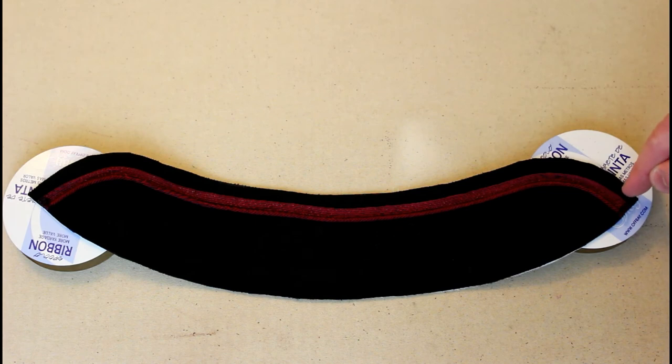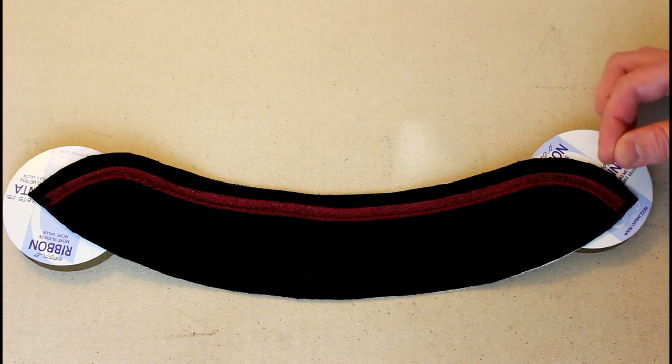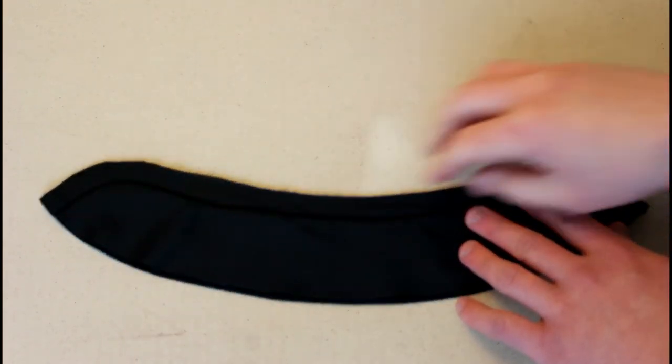For some garments the next step might be attaching as-is; for some you might have skipped the piping altogether; for some you want to attach the collar lining; for some you might need to attach the lining and leave the bottommost 5/8 of an inch free. Check the individual tutorials to know what to do next. I've gone ahead and lined this collar just so you can see what a finished lined collar assembly looks like — though you probably wouldn't attach the lining at this step if making an actual uniform. I've put the lining face down on top of the collar assembly and sewn right over the previous stitch line.